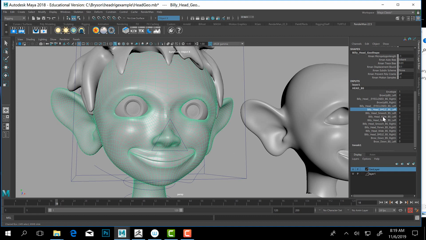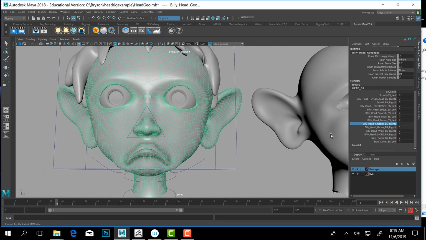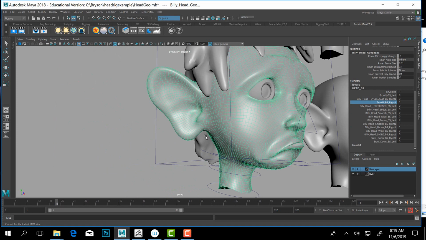So if I do, say, a smile and then a wide, we get a wide smile. If we do a frown and a smooch, we get that. We can also do a brow up and a smooch or a frown and a smooch, and then we get that.